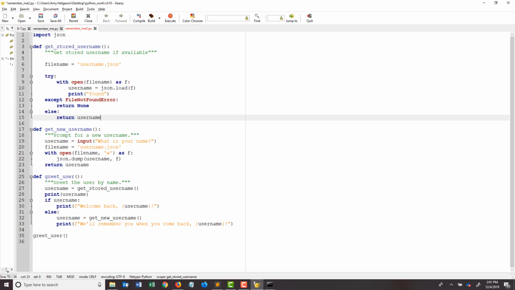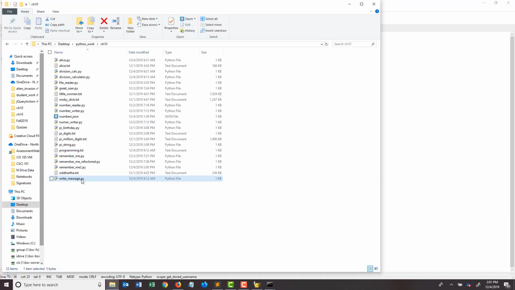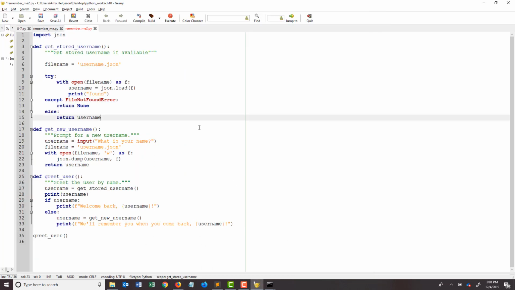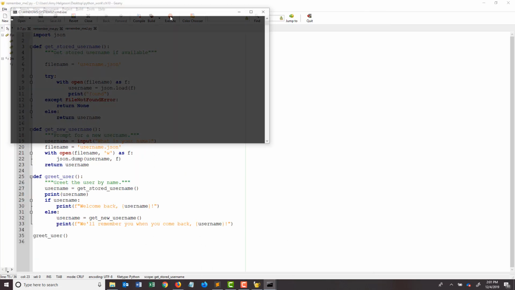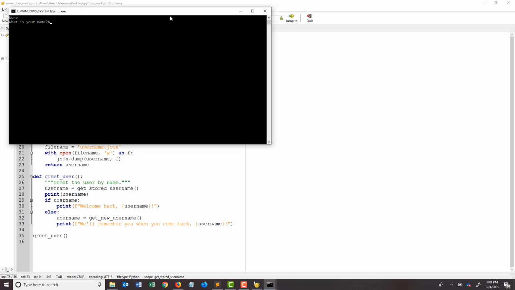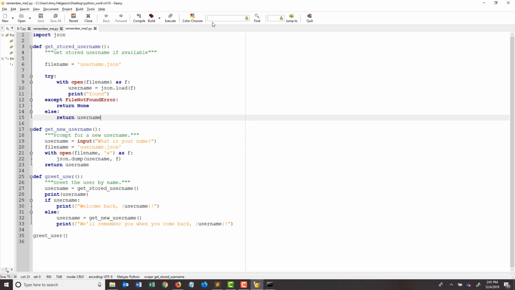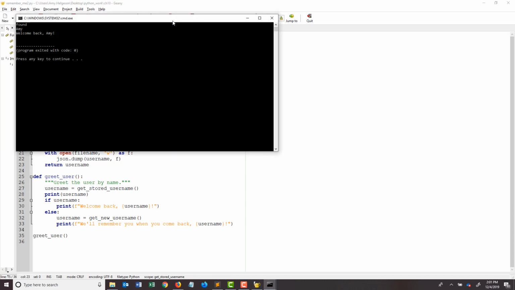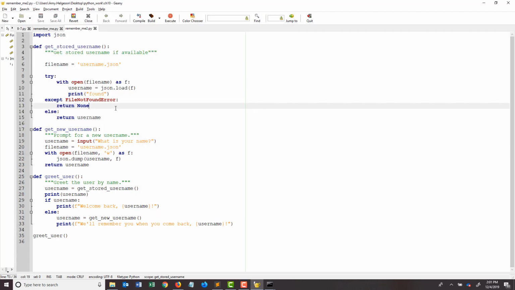Now if I execute, let's go ahead and delete the JSON file, and execute. I'm going to leave the prints in there for now. It says Amy. And then when I execute again, it says found, and it says found Amy, and it says welcome back Amy. So using your print statements is a great way for you to debug, and you can put those in at any point in your program that you need to.